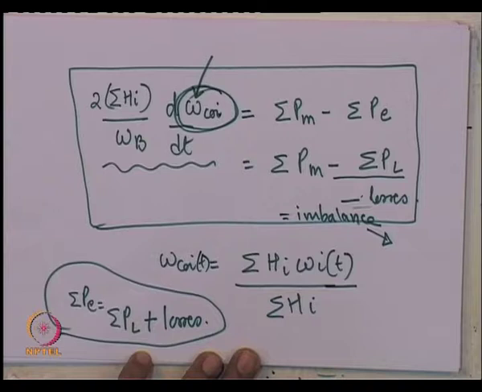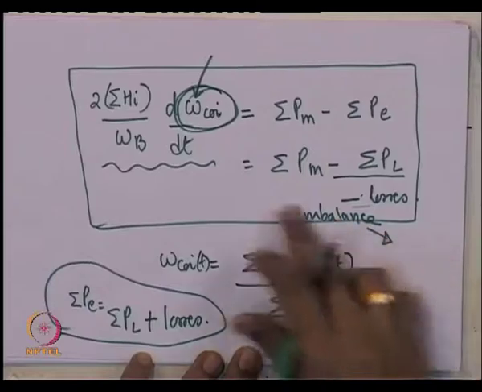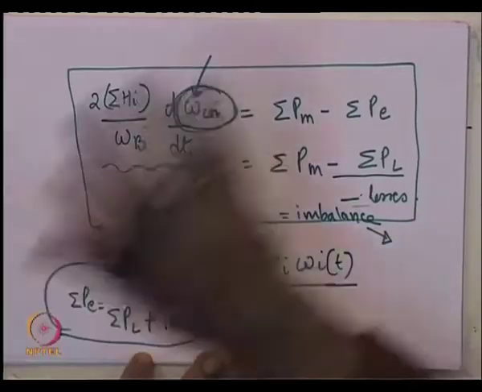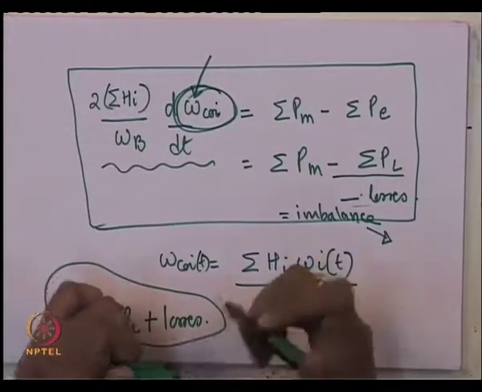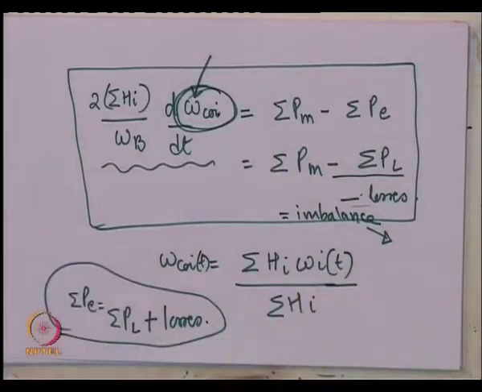Similarly, if there is imbalance, so if you estimate the imbalance, you will have to send a trip signal to a remote location and trip out the load. So, this seems nice. As engineers, it sounds like a nice challenge to really make a wide area measurement scheme of a frequency or speeds of all generators, compute this, and then do this kind of thing. Of course, this is not implemented anywhere in the world, but this is an interesting thing you can do, and as students also you can easily conceptualize this kind of thing.